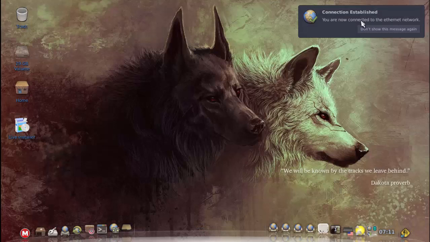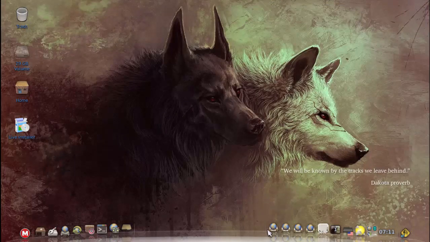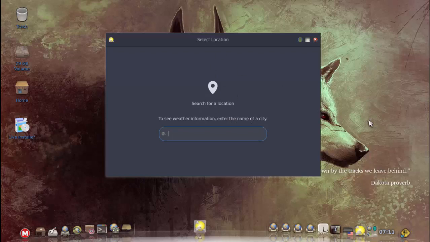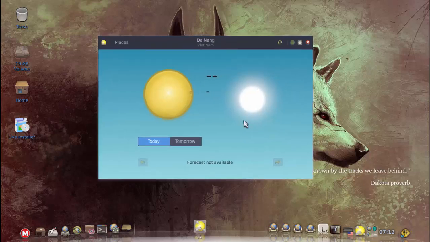Okay. Oops, sorry. And on the other side, you've got 4 web applets. You've got a system monitor. You've got a desktop switcher, a keyboard manager, and a weather applet, which is pretty cool. You open it up, and I don't even have to type anything. It auto detects my location, and then we'll.